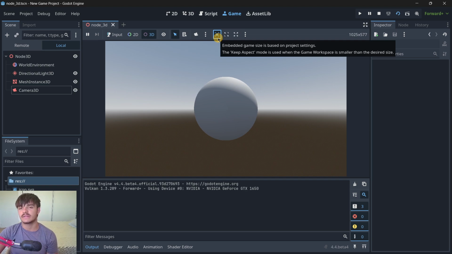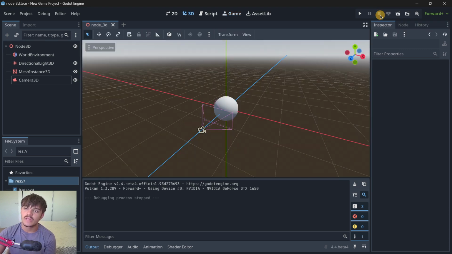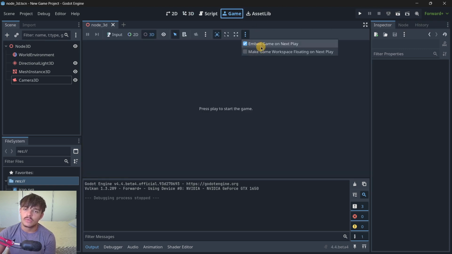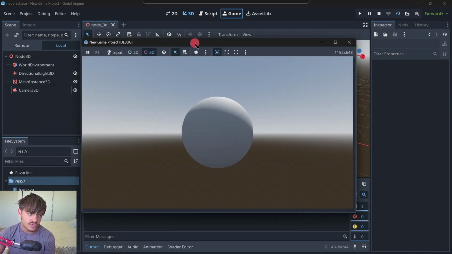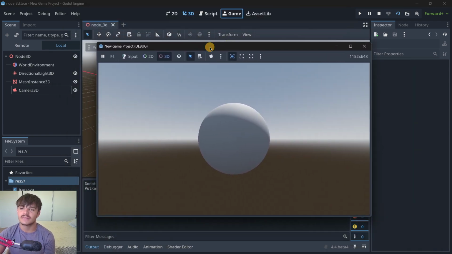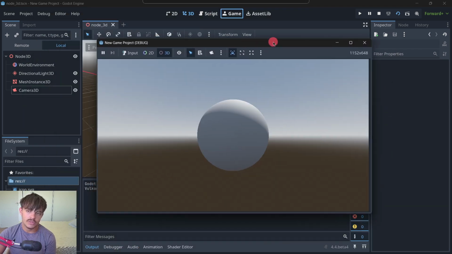So I think that these are the most important things that should be fixed, because a lot of people are actually going to be making the game workspace floating. So this must be something that has to work properly. Probably there are still lots of new stuff in this beta, some small bug fixes that for some of you could be relevant, but this is something for the general Godot user. So I hope that this is really fixed within the next, well, not any more betas, but the release candidates, because, of course, in the official release, this should have been fixed, I believe.